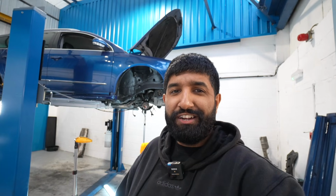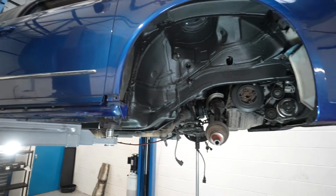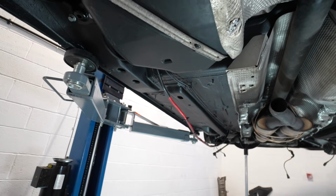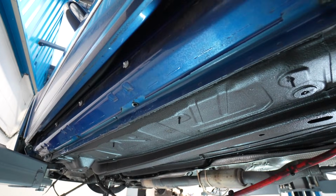Right, so the R36 is definitely coming along. The Raptor coating's all done. I ended up using 5 cans to get to this level of finish as opposed to 6 for the rear end of the vehicle. I'm well chuffed with the way this has turned out. The masking job wasn't too bad either. We can see the outer half of the sills are all still blue.